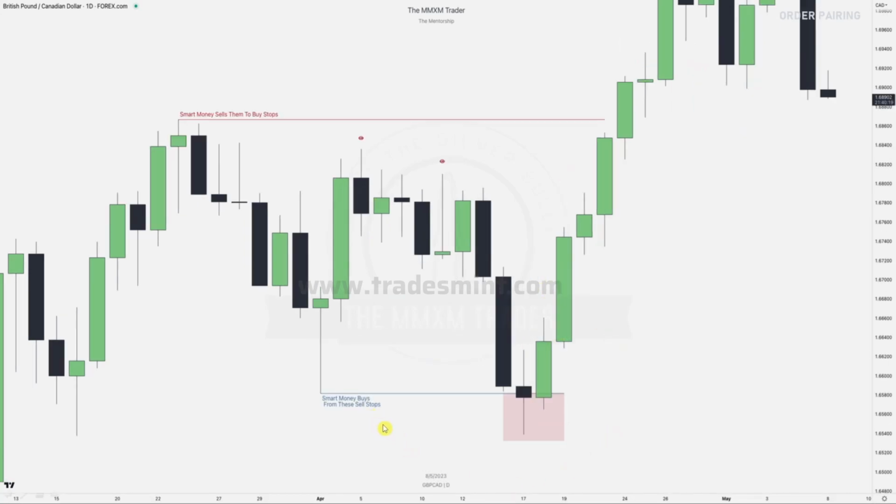After smart money accumulates these sell stops over here, we're good to go into bullish order flow, spotting out these failure swings up here. So all this engineered liquidity up here is a perfect target for smart money to reach into and pair up their long orders with these buy stops above here.